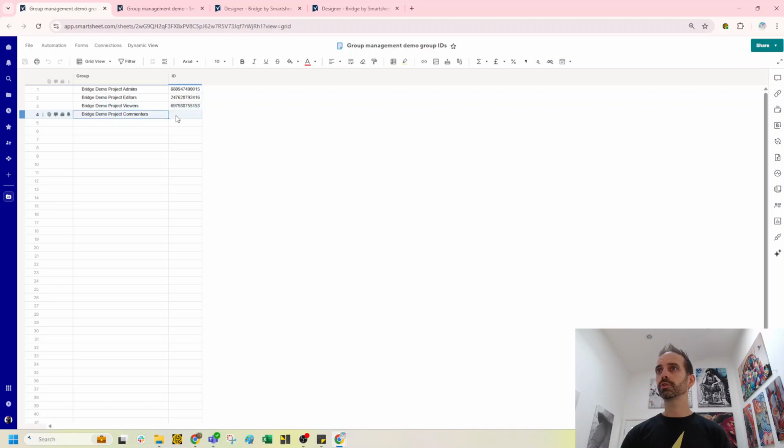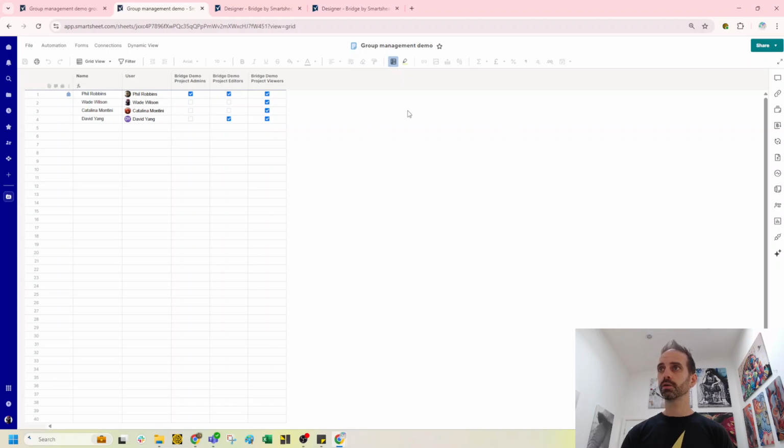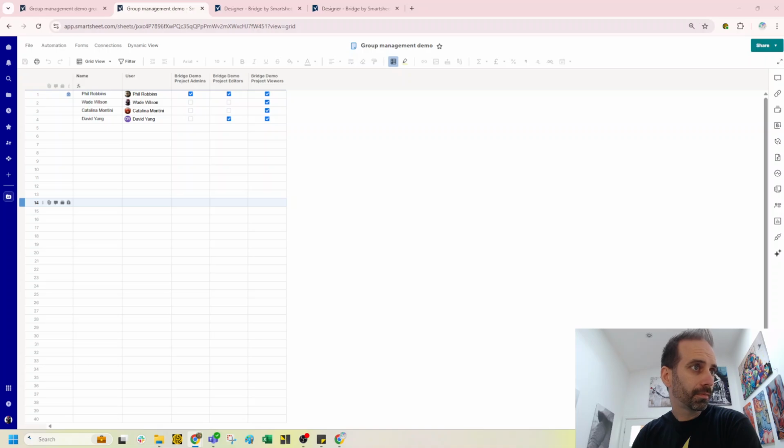But what we should see when this one has run is a group ID back in here to tell us. And then what we'll also see is the Bridge workflow is going to add a checkbox column in here for that group, so you can start managing the membership of it too. So what I'm going to do, on a separate screen, is have a quick refresh of our admin center. I will pull it in, but I don't want to be showing everything that we've got in there. Just to make sure that our membership is being updated.